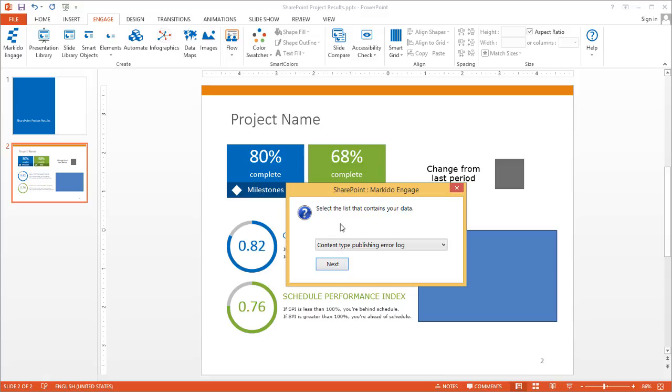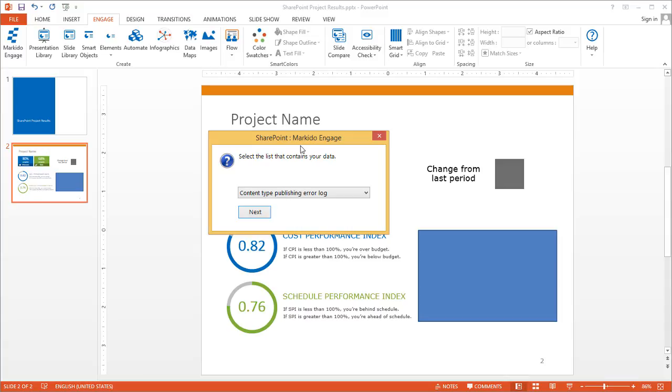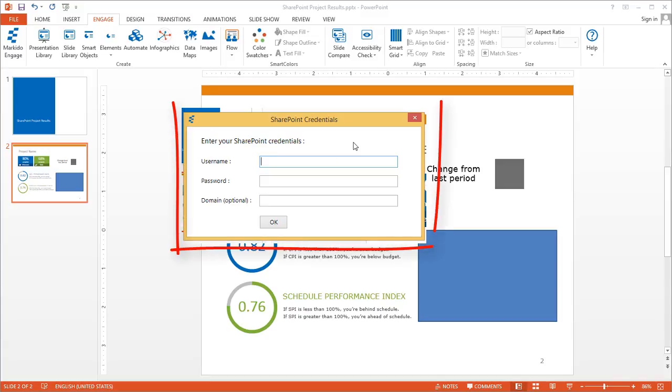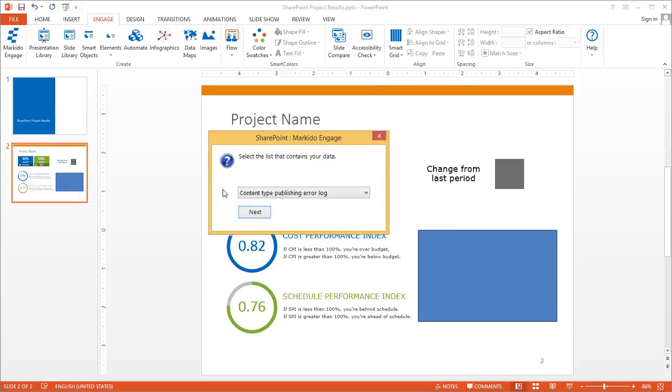All right, so you'll notice here that depending on whether or not you are logged into the domain, you might be given another window asking you for your username, your password, and your domain. But in this case, this is an instance of SharePoint hosted on the domain, so it already has that information, so it automatically passes that info, so it's not an issue. But if you don't have that, then you might be prompted to enter your username, your password, and to specify the domain if that's how your instance of SharePoint was set up.